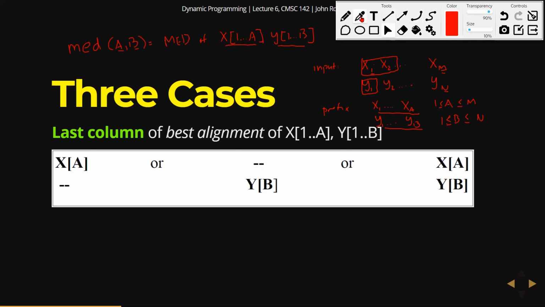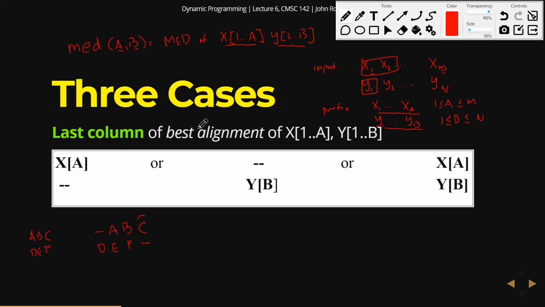Okay, so for example, if our test case was, let's say, ABC and DEF, in this case that would be ABC aligned with maybe there's a blank here.